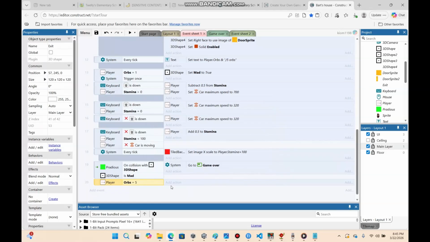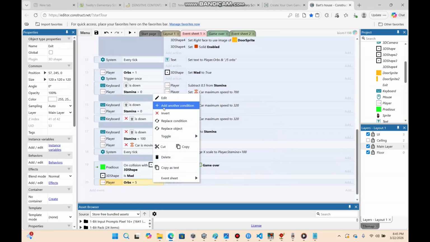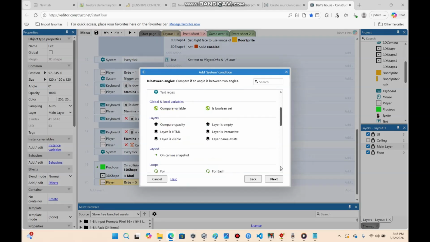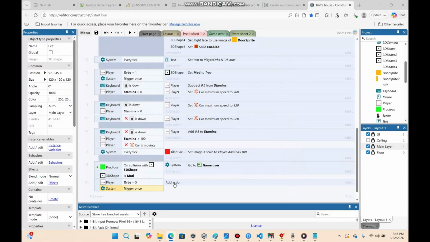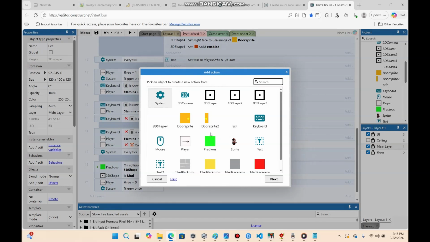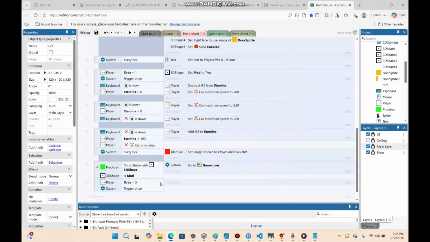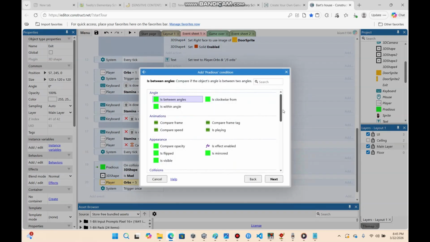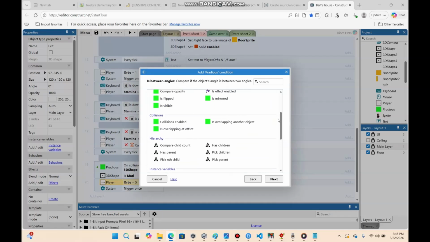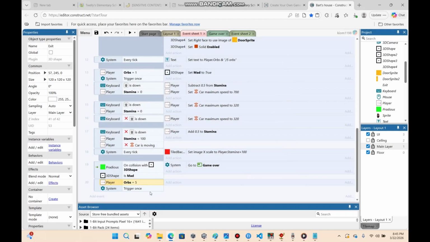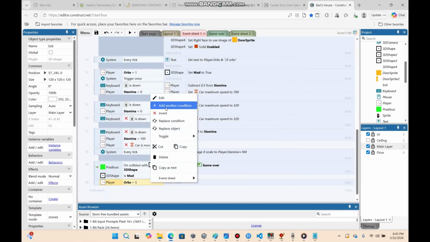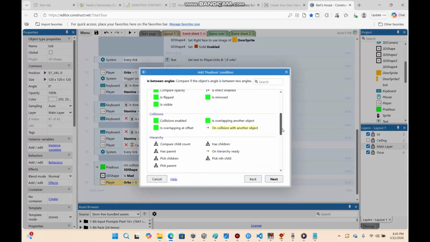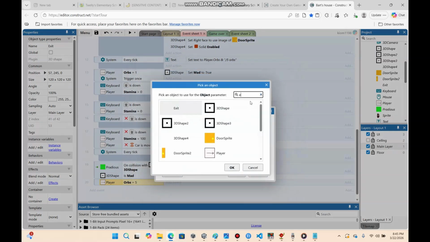When you collect all the stuff, what we're going to want to do is add another condition: when the player, or the pre-radius or whatever, is on collision with exit.